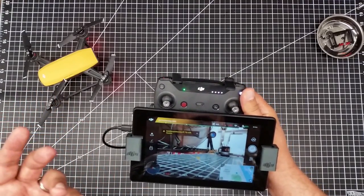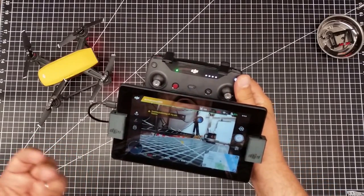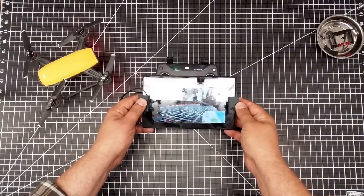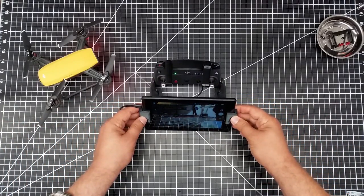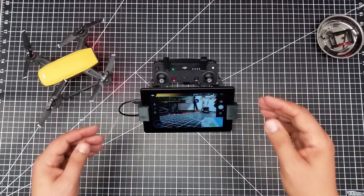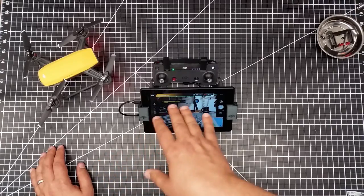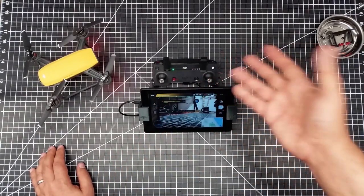And again, it's pretty much comparable to my Tab 3 or my other Android tablets. So anyways, wanted to share this with you because I think this is a great alternative, or at least so far seems to be. Now, I'm going to take it out in the field once it stops raining here. But I think, in general, if it's going to run the application and it binds with the copter, you can see all my changes here happen between the controller.